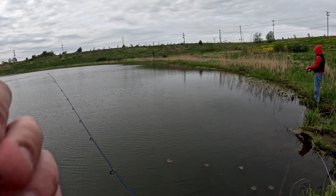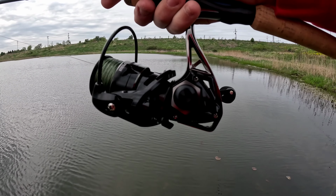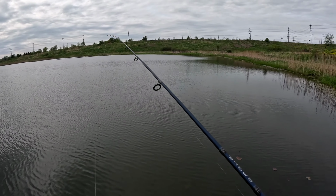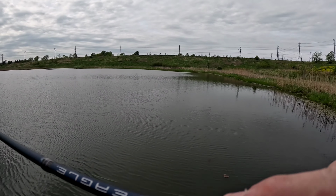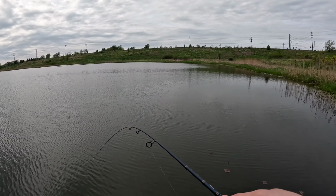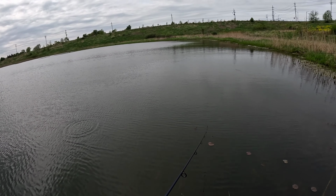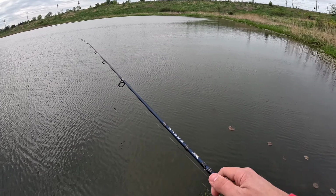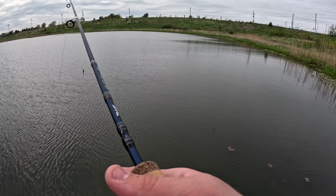All right, folks, decided to bring out the new rod. I just got it on a Megatron cast cam spinning reel, and I'm using a Fenwick Eagle here. It's the moderate, fast action, it's a light. I like the feeling of it already. It's a good amount heavier duty than the ultralight.